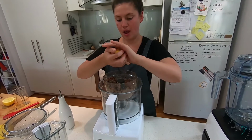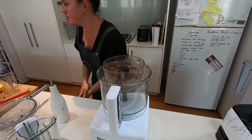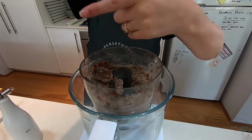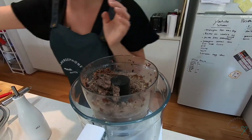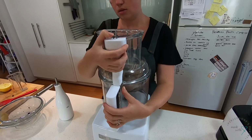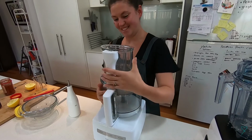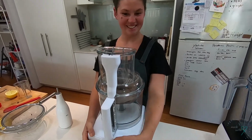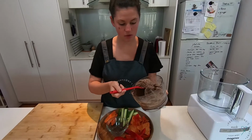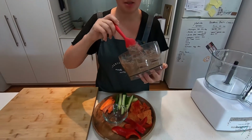Okay, so I've just given it a little try, and I'm gonna add a little bit more lemon juice. And it also needs a bit more salt. And then I'll just blitz it up again for another couple of seconds. Everything's fine. Okay, so we have our bean dip all ready to go, and it is tasting perfect.